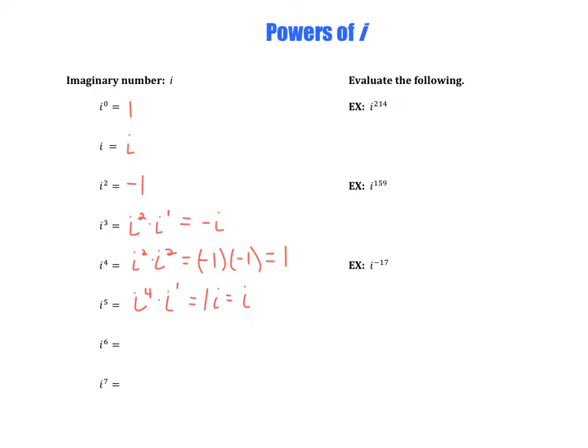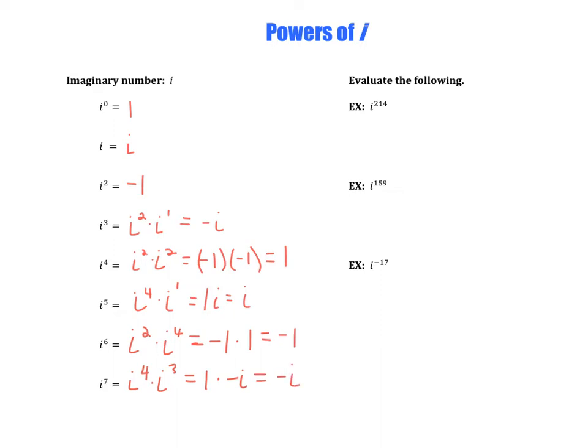All right, I to the sixth. Let's look at that. Well, let's say we say that that is I squared times I to the fourth. All right. Obviously, the exponents match up, so to speak. All right, well, I squared is equal to negative 1, and I to the fourth from up above, we found out was equal to 1, so that's going to be equal to negative 1. All right, we're going to do one more. I to the seventh, let's say we say that's I to the fourth times I cubed. I to the fourth from up above, we found out was 1. I cubed was equal to negative I. So if we simplify that, that's just simply negative I.